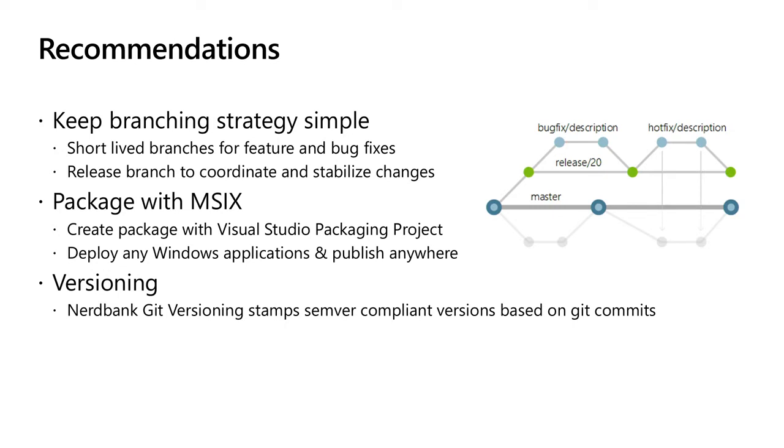We'll point you to more sessions about that later. We just only have 20 minutes, so not quite enough time to do all of that stuff. And last but not least, we're going to be using an awesome tool that makes versioning really simple. There's a tool called NerdBank Git Versioning, which allows you to adhere to semantic versioning standards while also essentially stamping in Git commit identity data inside of the version itself. And so you can essentially map that release of your product to which Git commit created it. So it's pretty cool stuff. And with that, let's get into the demo.